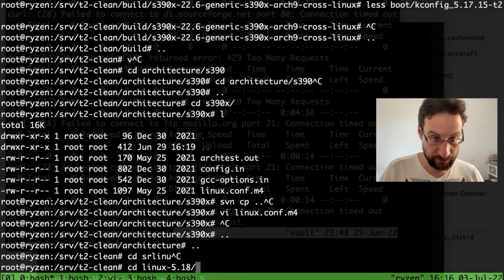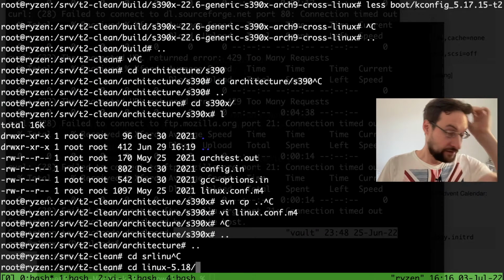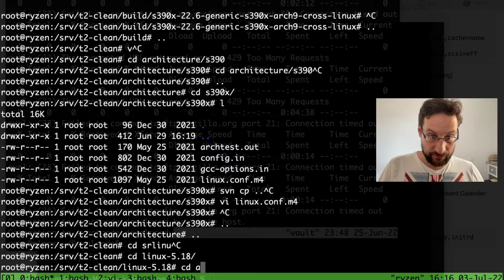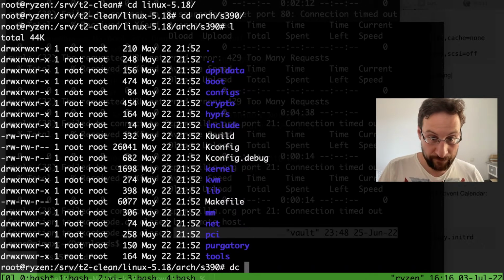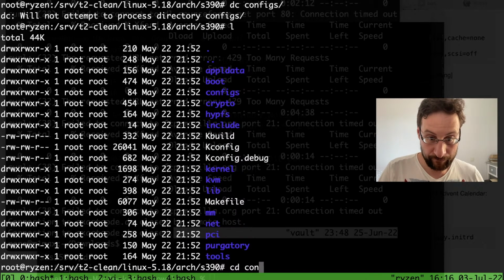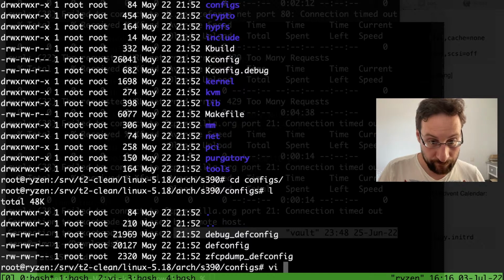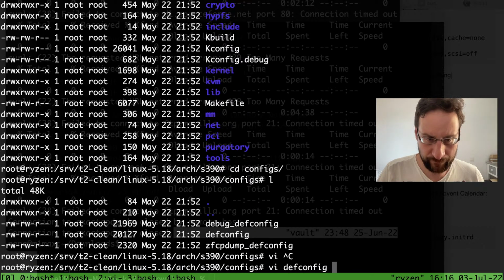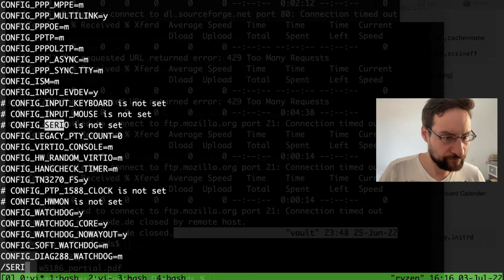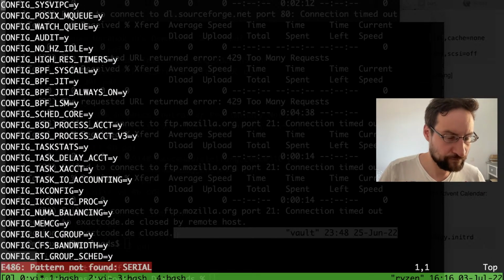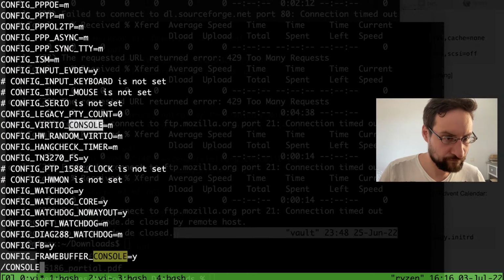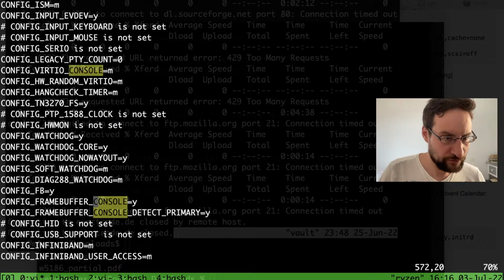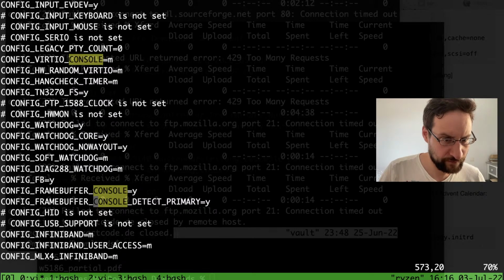Oh, that's still building, surprisingly. Arch S390, debug dev config. VirtIO console, they have here M.